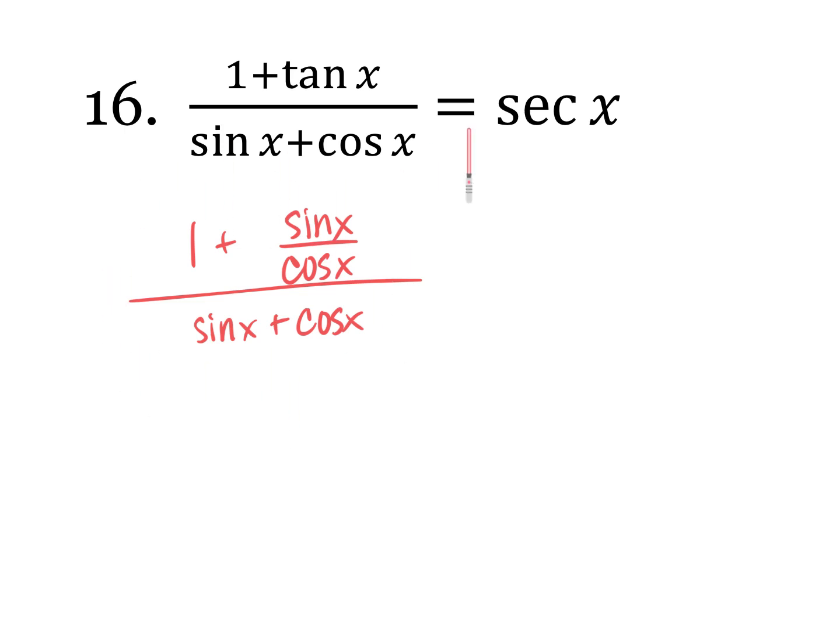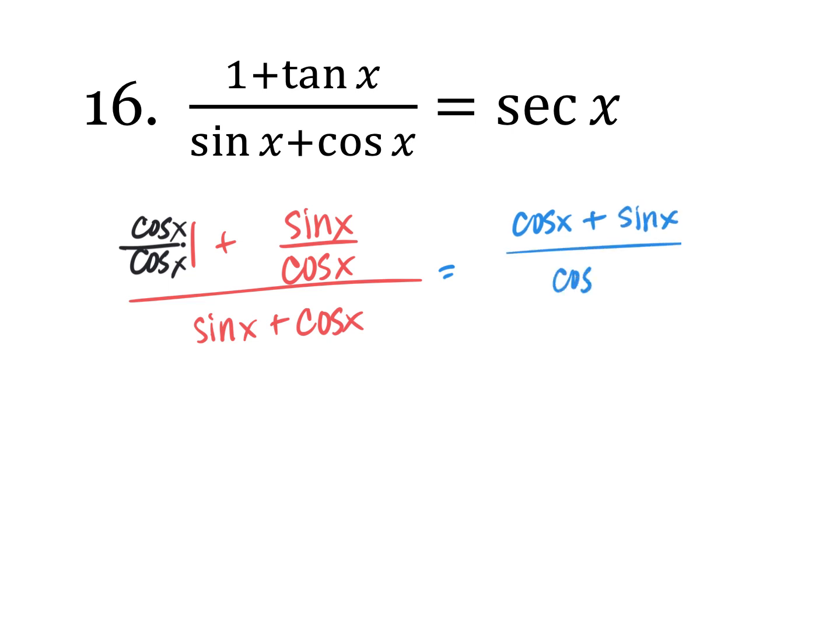But here's what I want you to focus on. Do you agree we got a lot going on and we needed to turn it into one thing? Could we start with just focusing on the numerator? Meaning, can we just combine at least those two different things to be one fraction instead of two things? What could I do with this 1 to be able to combine with that sine over cosine? 1 times what over what? Yeah. Cosine over cosine is just 1. I'm not changing the problem, but it's getting me a common denominator. Up top, what would I have? Good. Just make sure that you're saying cosine plus sine, right?